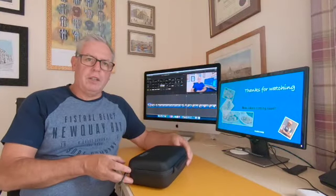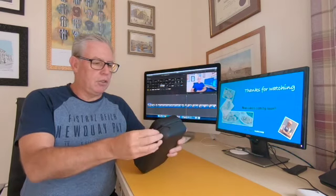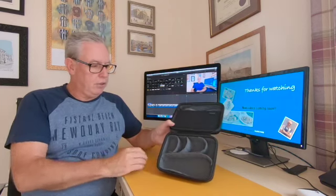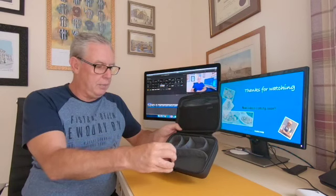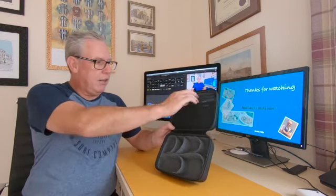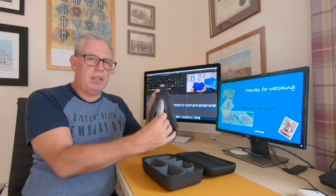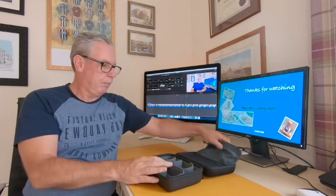So one of the first things I bought was a protective case for the camera, and this of course is GoPro. It comes with various compartments inside. You can move around the stick, the Velcro there, depending on what it is you're carrying. It also comes with a handy pouch as well, which has a protective case on the inside. You can keep all your cables and so on.